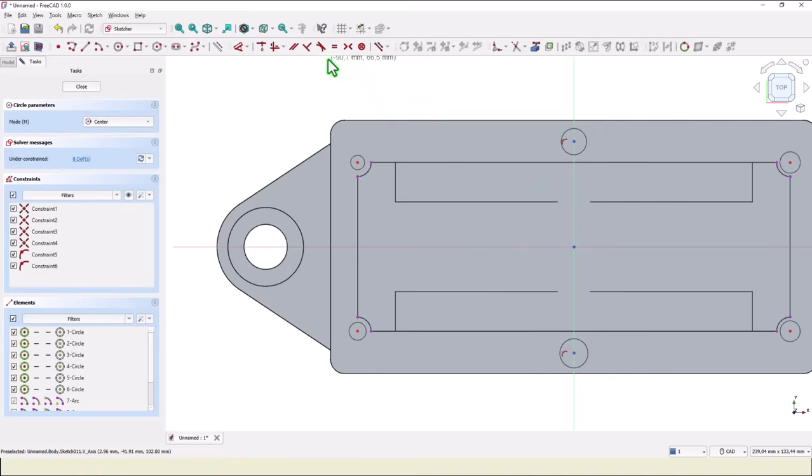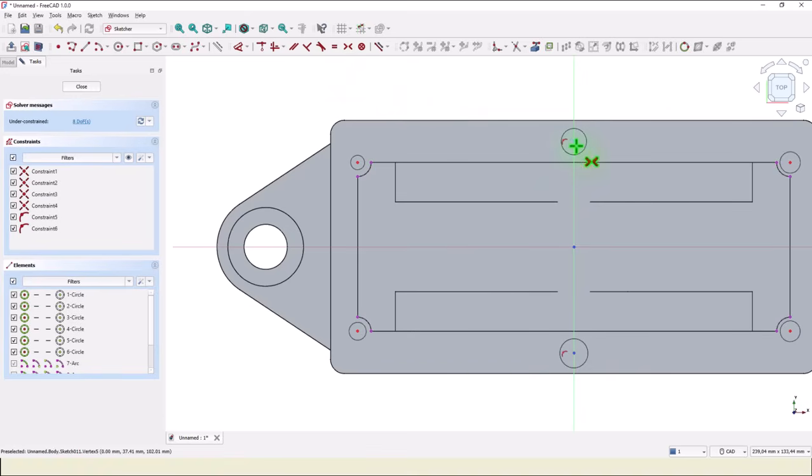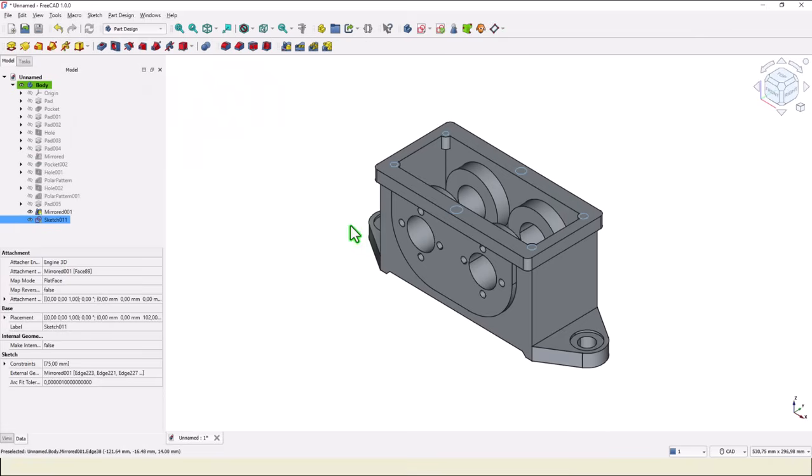But it matters for these 2 to be symmetrical with this axis and at a distance of 75. Good. Close.